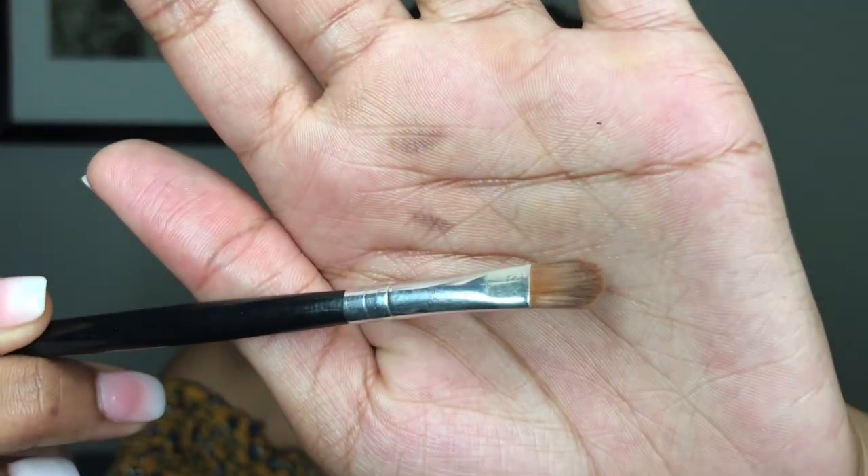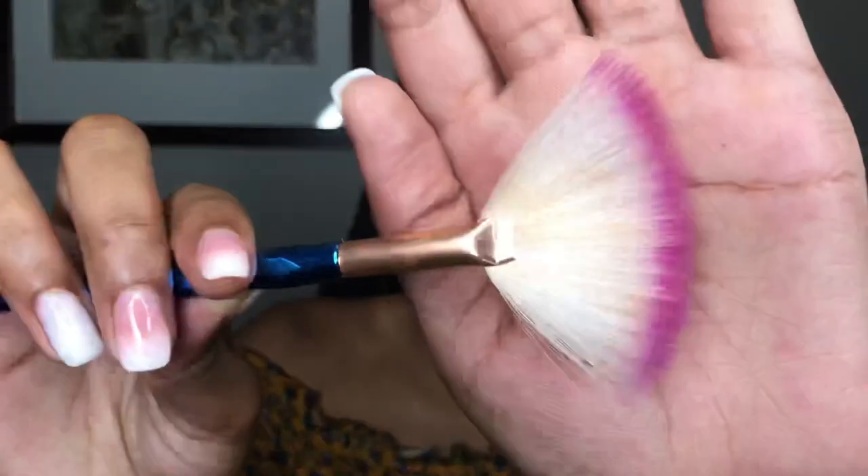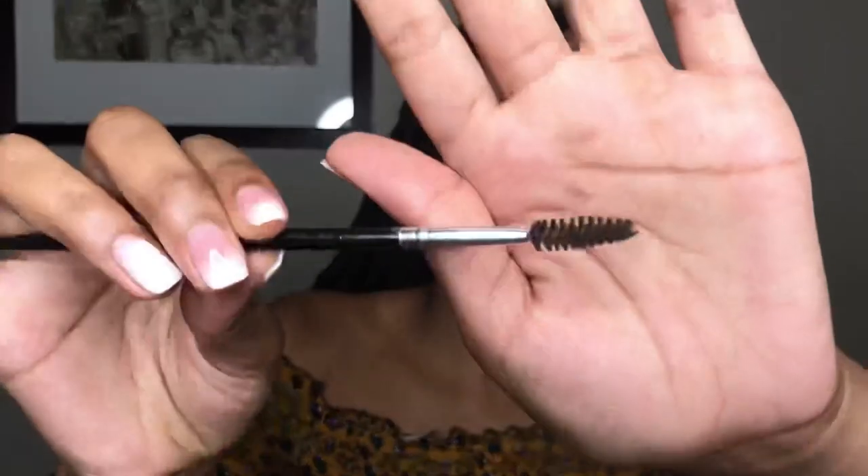I don't really use foundation brushes - I just put the foundation on my finger, put it on my face, and blend it out with beauty blenders. But some people use foundation brushes if they want to be fancy. Your concealer brush is what you use to conceal your eyebrows, apply concealer underneath your eyes, or on your nose. I also use a contour brush - since I don't really use cream contours anymore I take the powder contour and apply it like so. Some people also use it to apply highlighter.